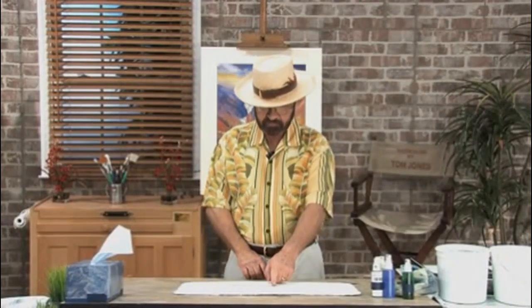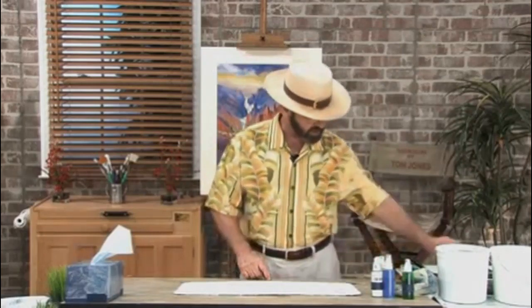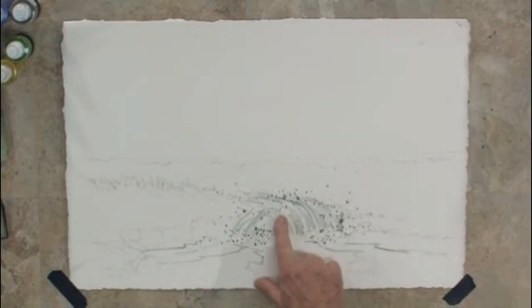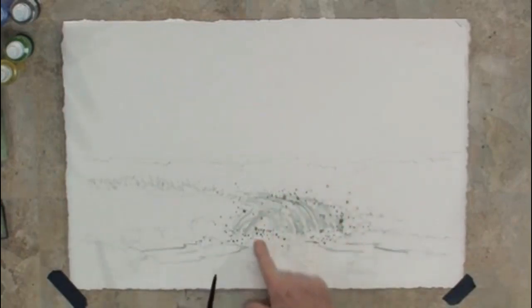What you're seeing on this particular piece of paper is actually frisket. I've painted it on. I took an old brush, a number 8 round brush, not this one, but another brush, and I simply painted the frisket on. And then I splattered some of that frisket just to give it a little bit of a splash effect that looks more natural in this area. Then I let this dry.